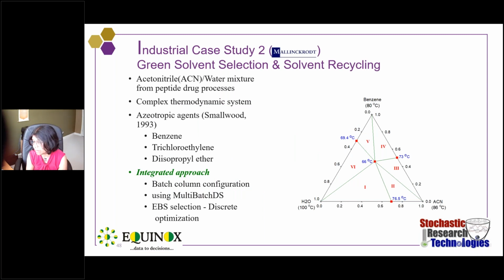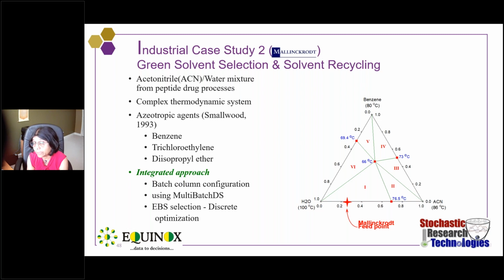Third case study, which I called case 0, 1, and 2. This is from Mallinckrodt Chemicals in the United States. They had a peptide product, and they had an acetonitrile water mixture. What was happening is that the current azeotropic agents, if you look at what extractive agent they were suggesting, were environmentally harmful things like benzene as azeotropic agent. Their point was they had a lot of acetonitrile and needed to separate a lot of water because the water couldn't be just dumped, okay? And they should get acetonitrile.